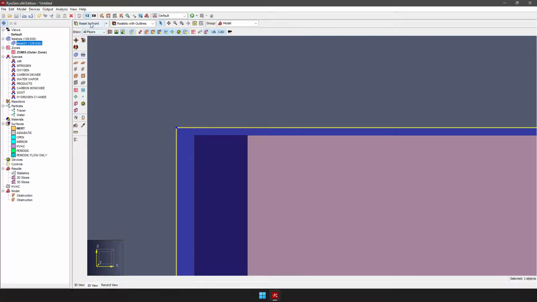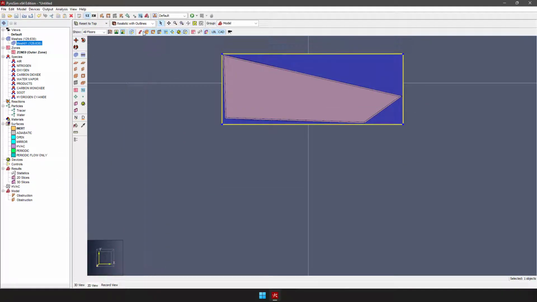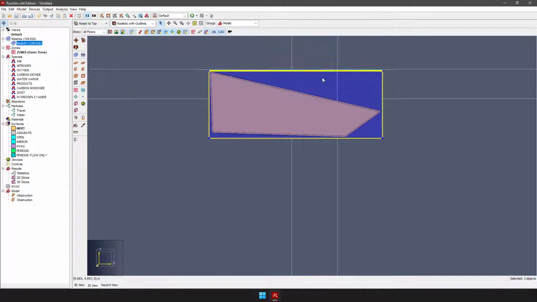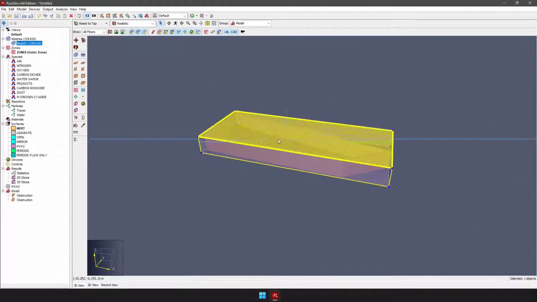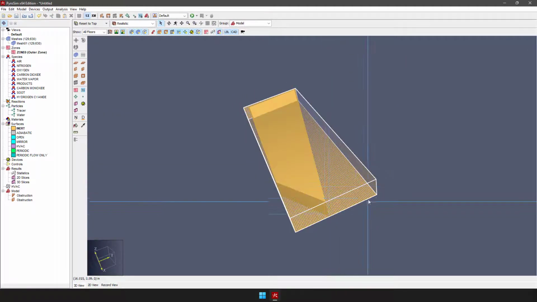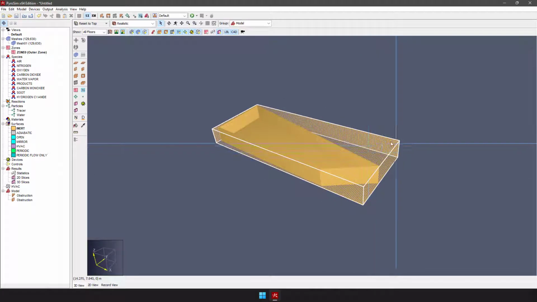If we take a look at that again from the top view and I preview blocks, you can see PyroSim decomposes that shape against the mesh and gives you all the obstructions you would need to represent that object. Now, we've brought the mesh in as close as we can, but there's still a lot of volume outside of the perimeter of this box that FDS would spend time computing. It's all gas cells. If we go back to 3D view, you can see that a little more clearly. We have all these gas cells out here, and it's a significant amount, right? It's the whole height plus this distance, this triangular prism volume that would be computed, all of those cells in there.